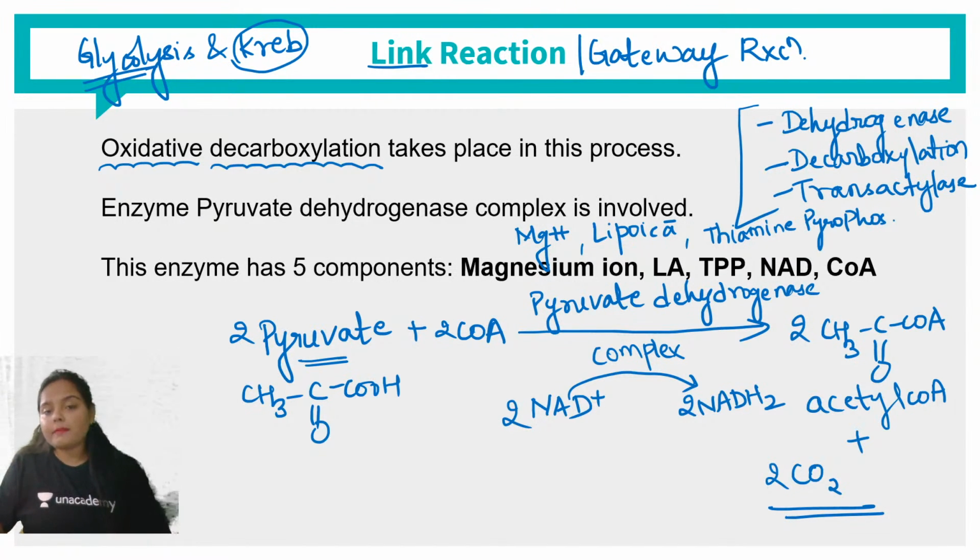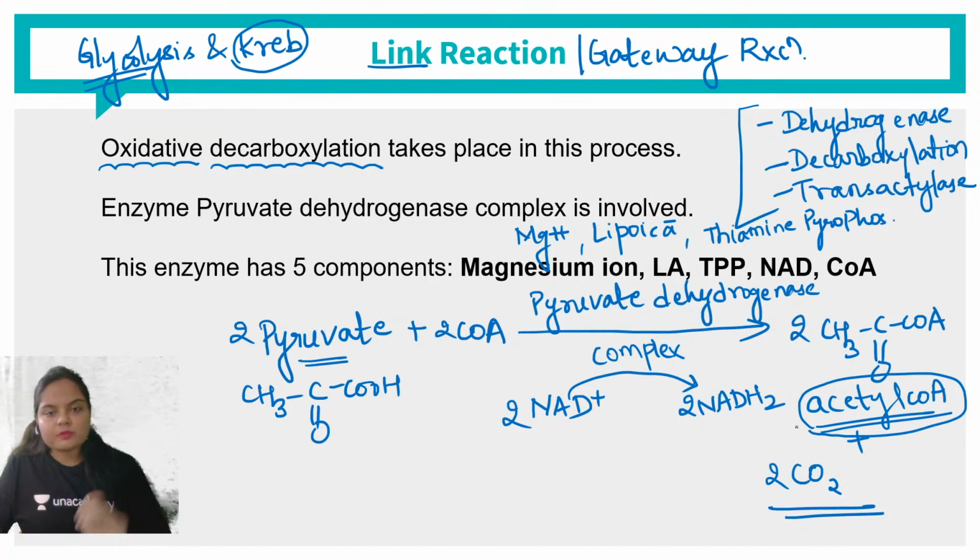Why? Because the acetyl coenzyme A, which is produced over here, will be entering into the Krebs cycle. That means the next stage of cellular respiration, and then it will ultimately break into carbon dioxide and water molecules. Water will actually be produced as metabolic water. So this acetyl coenzyme A is the connecting link which is produced as a result of the link reaction, and that is why this link reaction acts as a link between glycolysis and the Krebs cycle. I hope this point is clear.